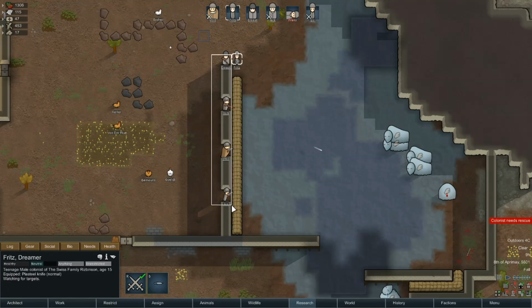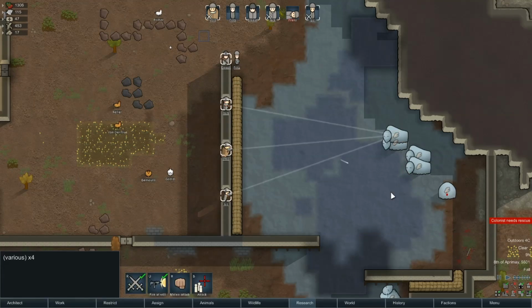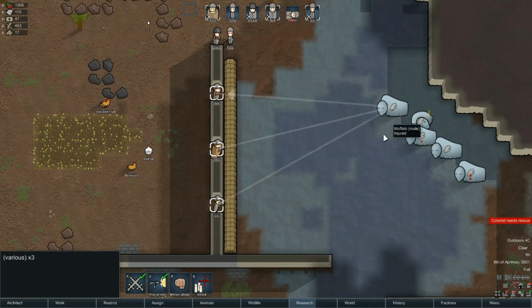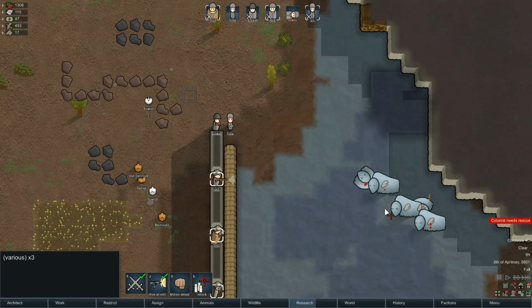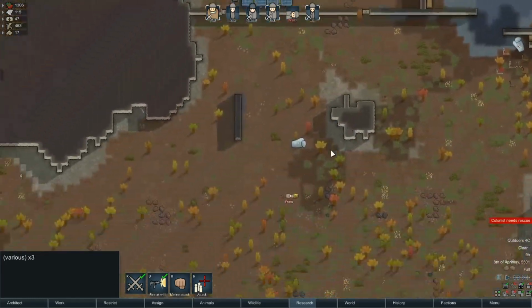Probably focus fire, I guess. Though, there's so many muffalos. Hey, another one down. Cool. They're really fine. Maybe we didn't even need to worry. My confidence waxes and wanes like the tide. Speaking of which, things are okay then.